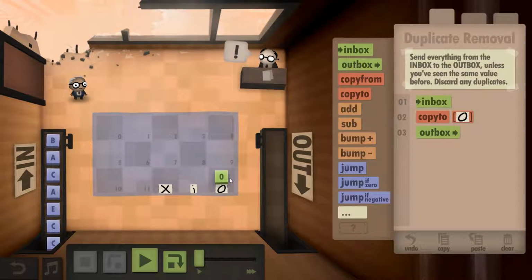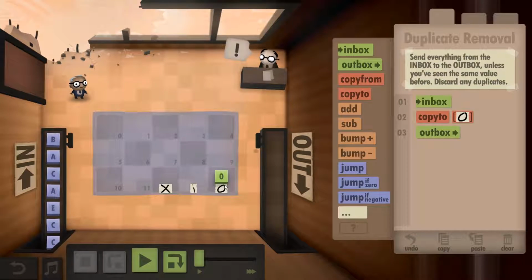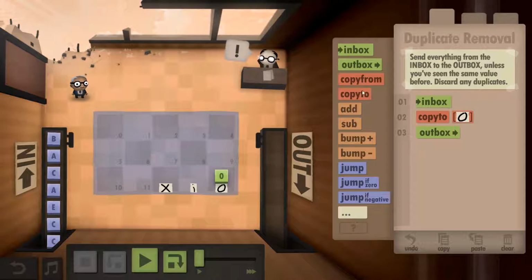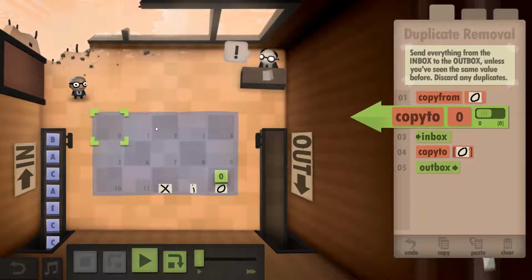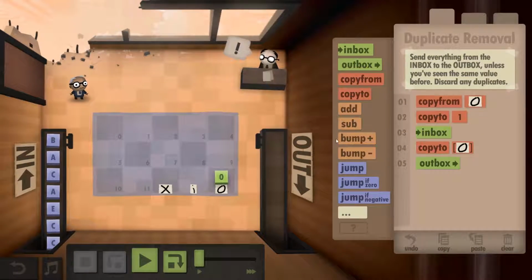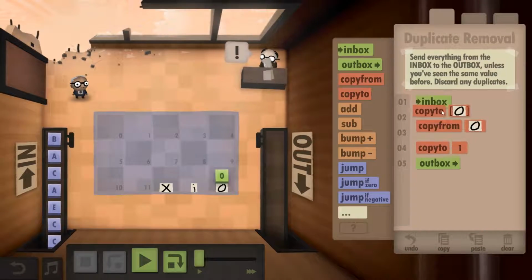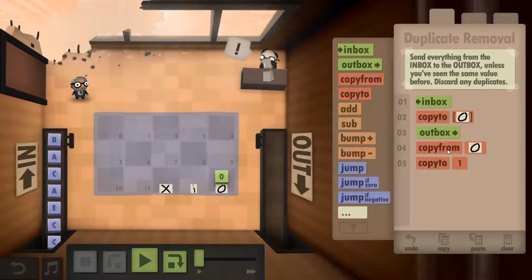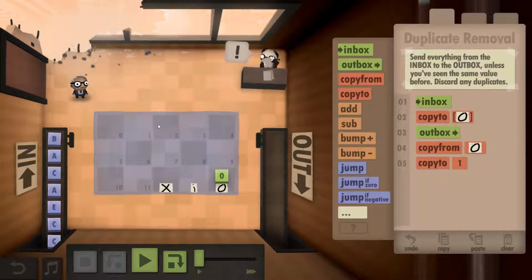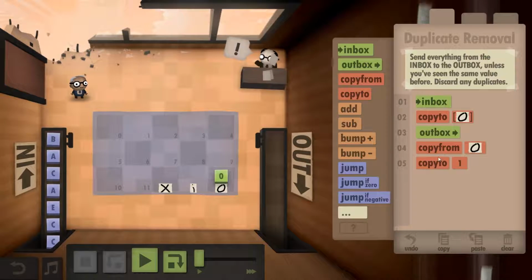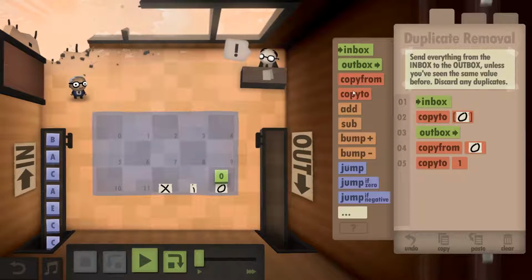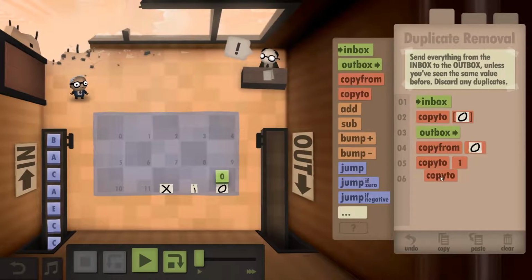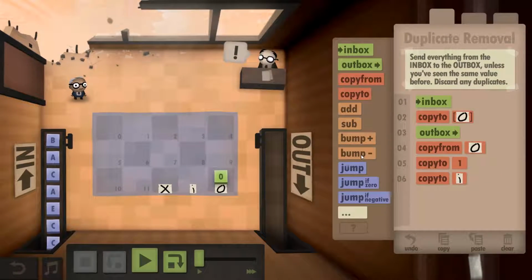Because the easiest way, and the way that we've been doing it before now, has been 0 terminated strings. So I could copy from 0, copy to 1. Actually, we would do this. Copy from 0, copy to 1. We also need to copy it to I.